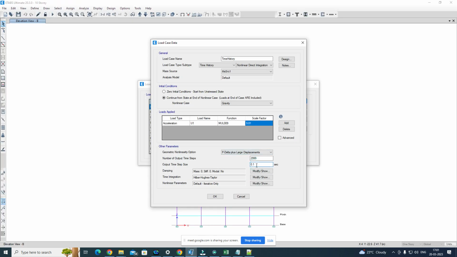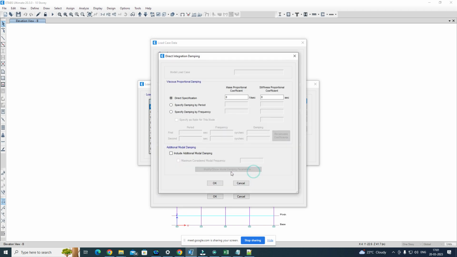For analysis that 0.1 time interval is very high, that's why you want to reduce it. So in that case you can adjust this, you can increase the number of steps and accordingly reduce the time step size. But in this case we have 0.01 by default, so that is fine. 0.01 is not that large, you can analyze for this time step. So this is the thing you have to understand here.